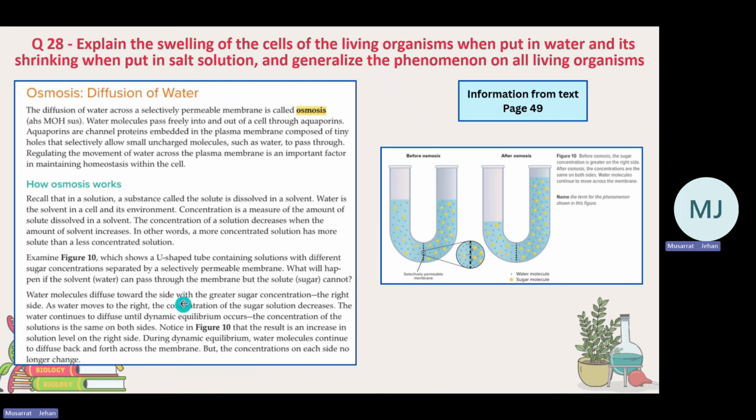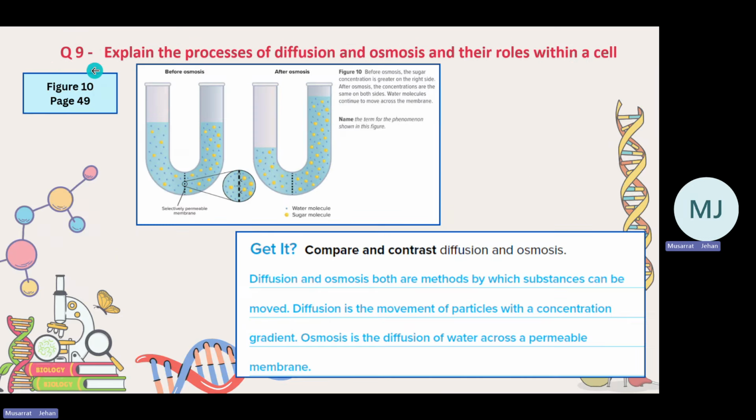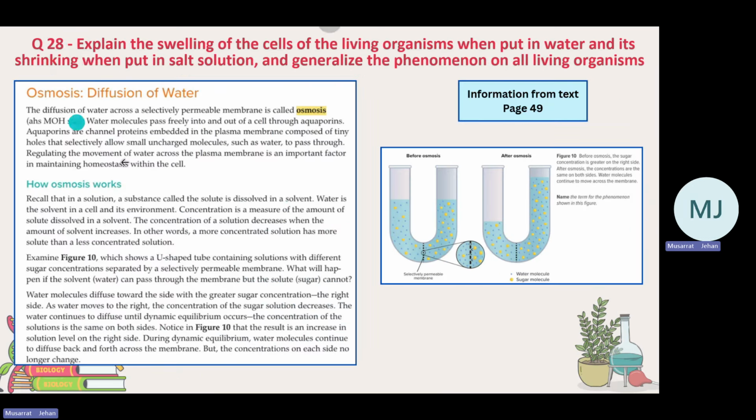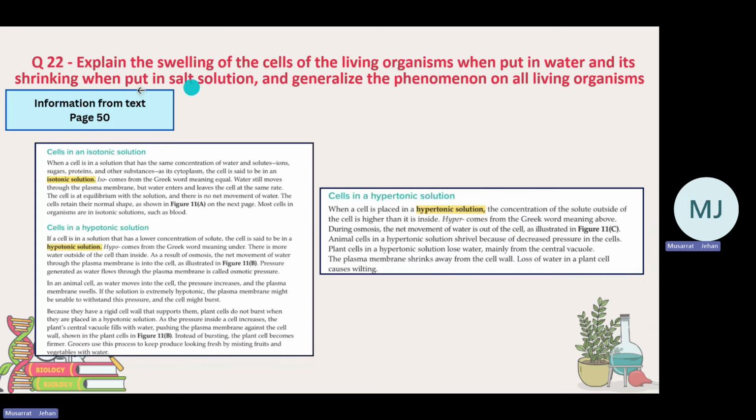This is the same thing which I just told you. How osmosis works, I just told you about this. This will come here, one in question number 9 and the other in another question. So you'll get 2 questions on osmosis. Then we come to the 3rd topic: swelling of cells in living organisms when put in water. When we put a living cell in water, why does it swell up? Why does it shrink when you put it in a salt solution? We have to know this from the text.